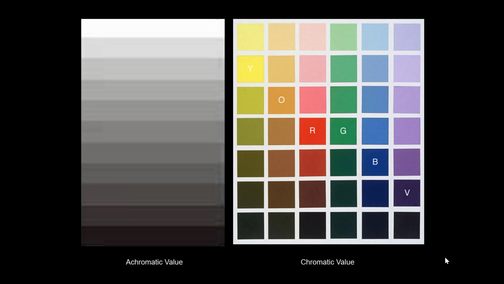With value, we're rating things on a scale from pure white to pure black. Achromatic value is going to be shades of gray, what we're used to when we think of value, say, from a drawing class. Chromatic value encompasses two aspects. One, you can have value variation within a hue category. We have such a thing as a light red. We tend to call it pink. We also have dark reds. So that's one aspect of chromatic value, that you can make a value scale within a hue category.